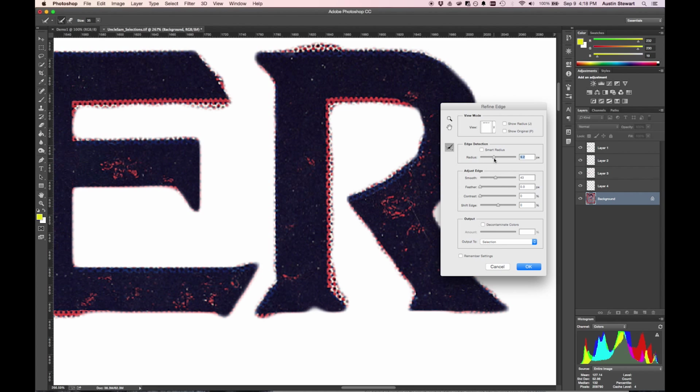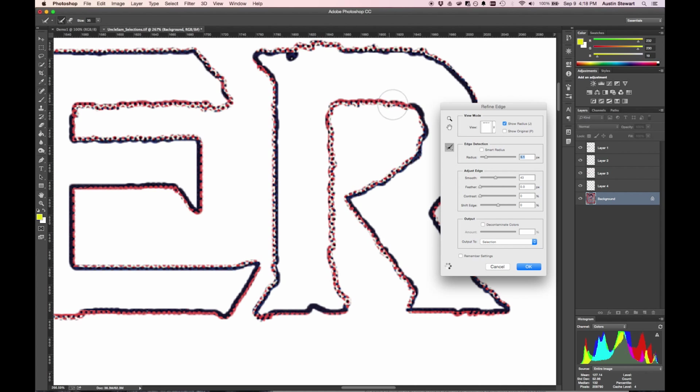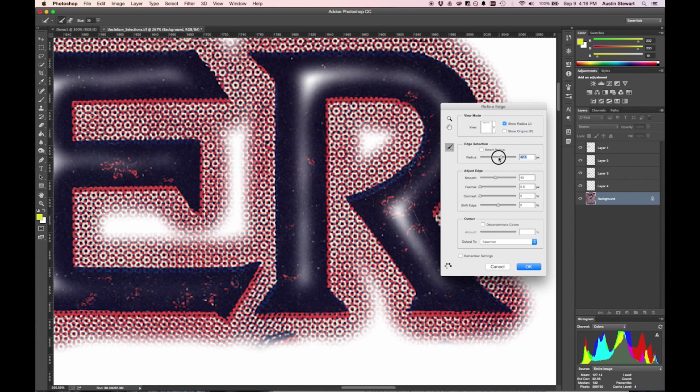The radius, if I crank this up, you'll see that this also makes some changes, and we can show the radius. If we check mark this, you can kind of see this is the radius, right? This is the gap, and as I increase this size, the radius gets much, much larger.